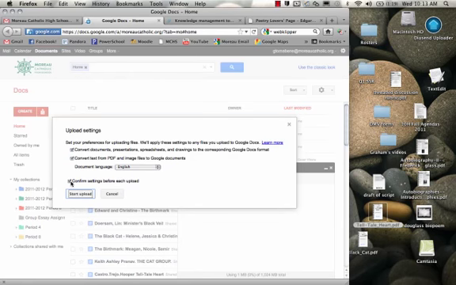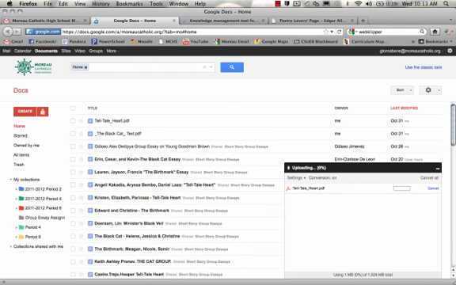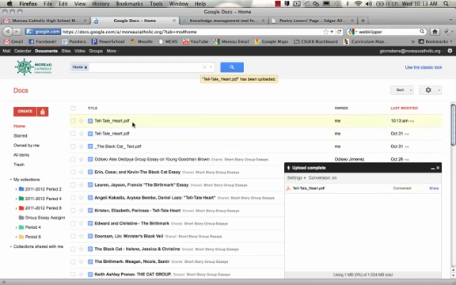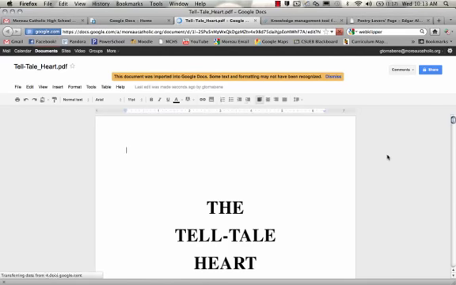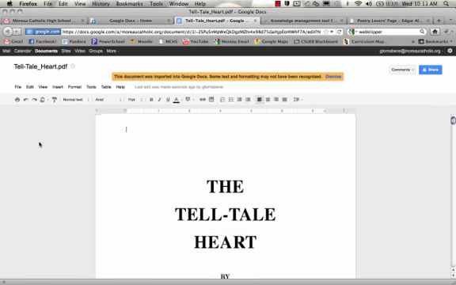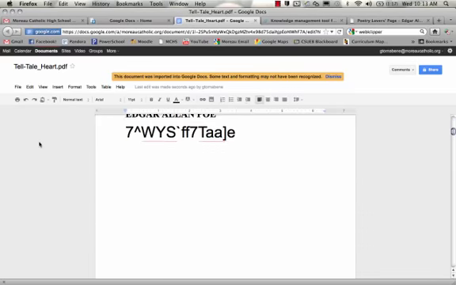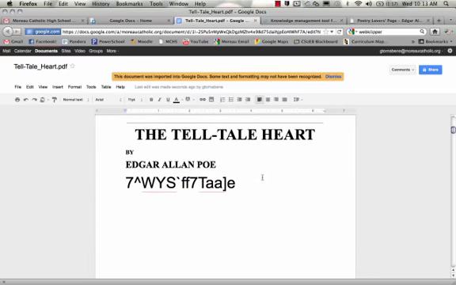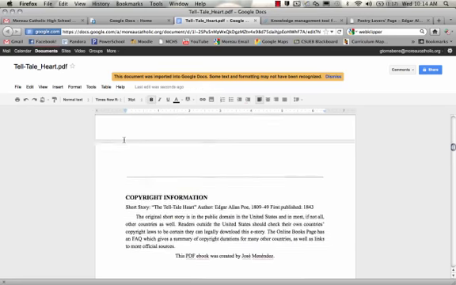It asks you to confirm these settings, and then you can begin the upload. So once you upload your PDF, you can click on the PDF, and it's not perfect, but you can make some changes to it to make it so that anybody could see the text. For instance, this page right here, the second page is a repetition of the first page, but you could just go ahead and edit it before sharing it. And then you would have the whole text below.